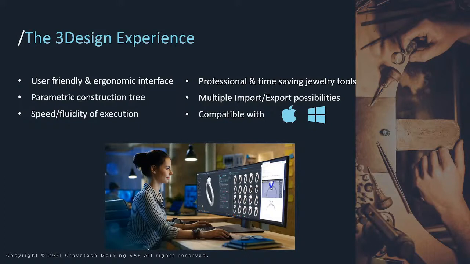3Design has many professional and time-saving tools. There are about 300 tools in 3Design, and 60 of them are dedicated to jewelry and are very powerful. Just to name a few, you will have ring creation wizards, stone creation, jeweling, gemstone settings, etc. 3Design is as open as possible, so you can import and export in many formats. For example, we accept STL, STEP, SAT, IGES, EPS, or OBJ formats. 3Design is very fast, with really important fluidity of execution, and moreover, it's compatible with both Mac and Windows.